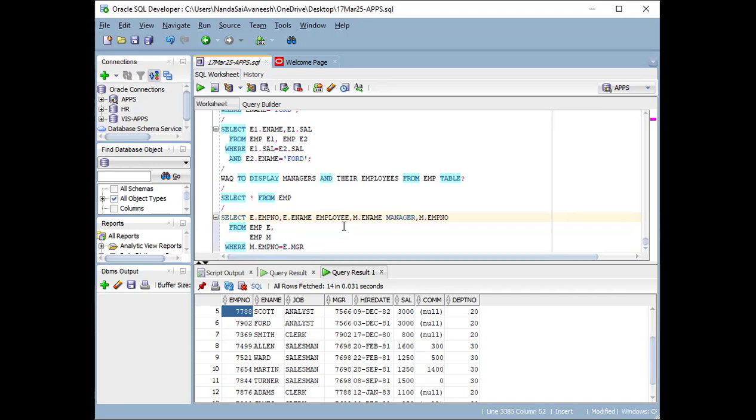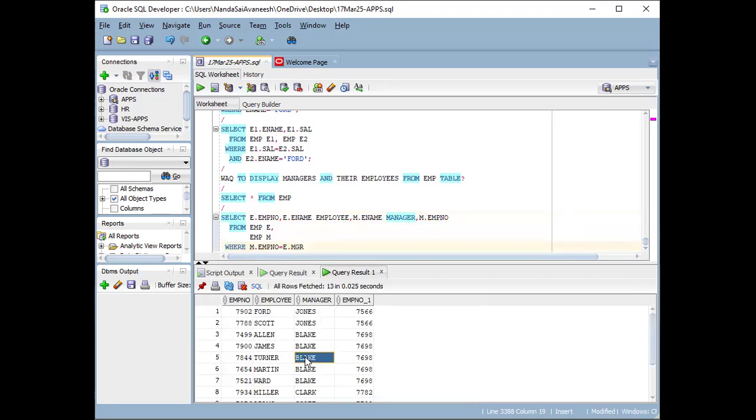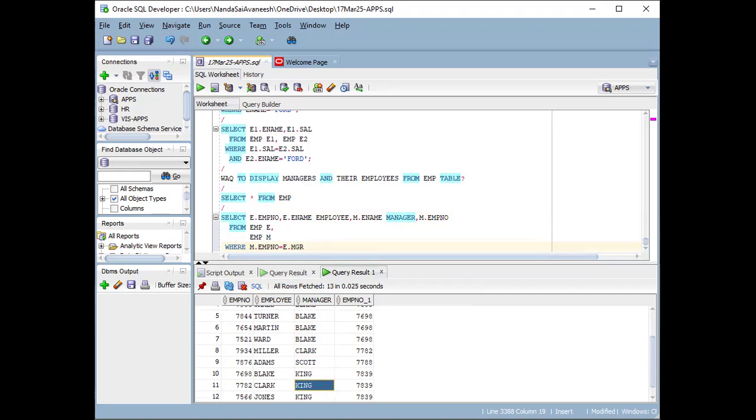From both the tables, that is EMP E and EMP M. This is called a self join, and we are comparing the employee number column with the manager column here. So when used like this, suppose you see, Ford, his manager is Jones. Scott also Jones. Allen, Blake; James, Blake; Turner, Blake; Martin also Blake. Okay. So here Blake and Clark and Jones have King as the manager here.